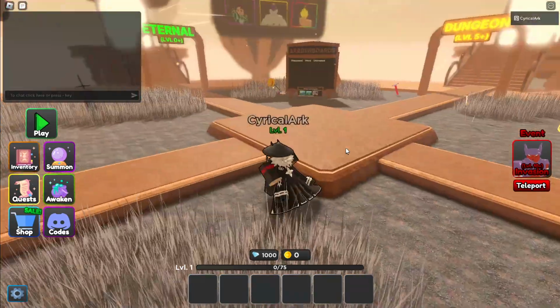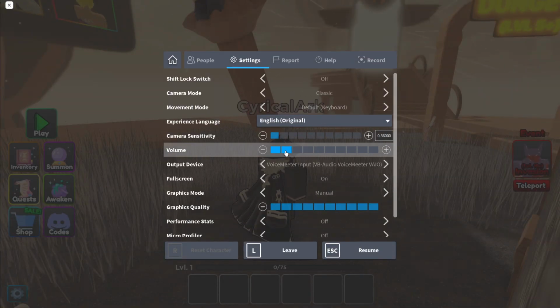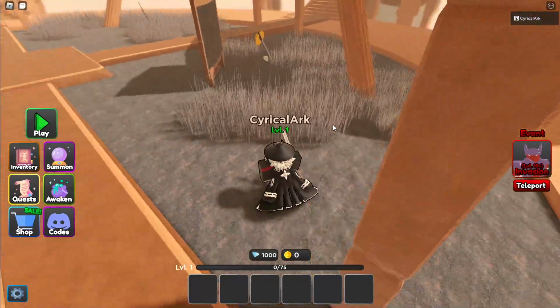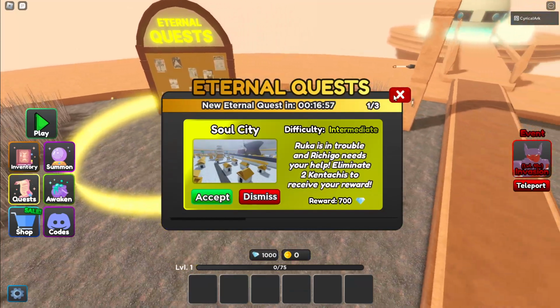Whoa, okay. I was not expecting it to look like this. Is there any music? No, okay. Well, there's Gojo. Janemba's sword. There's Natsu, I think his name is.